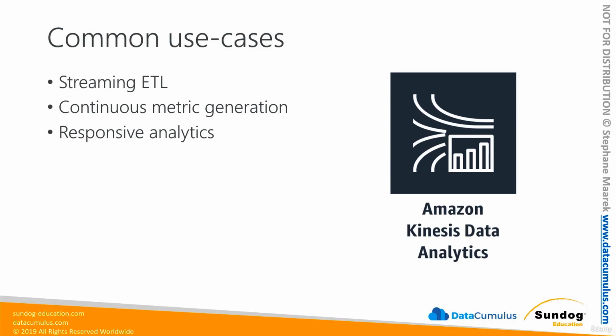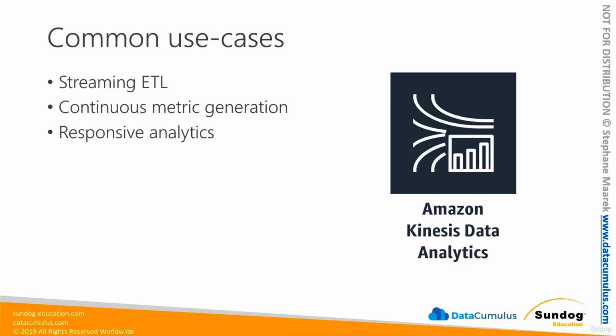One is streaming extract, transform, and load, or ETL. For example, you could build an application that continuously reads IoT sensor data stored in a Kinesis data stream, organize that data by the sensor type, remove duplicate data, normalize the data per a specified schema, and then go on to deliver that processed data to Amazon S3.